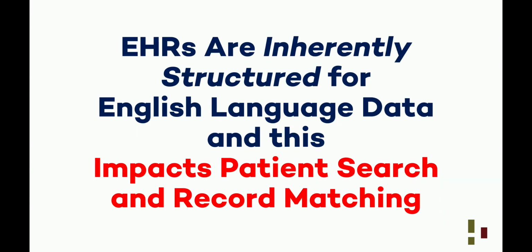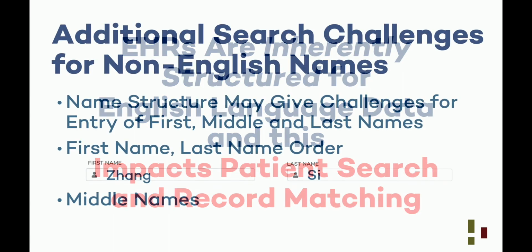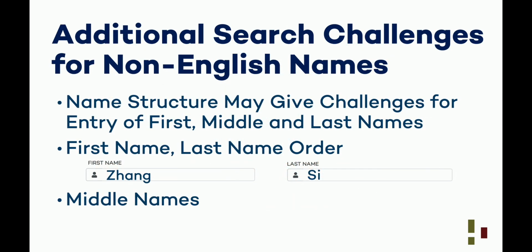EHRs are inherently structured for English language characters. So many non-English names present unexpected challenges in patient search and patient matching. Not all names fit into the English construct of first, middle, and last name. There are also issues with first and last name order. And finally, middle names are very problematic in different languages.